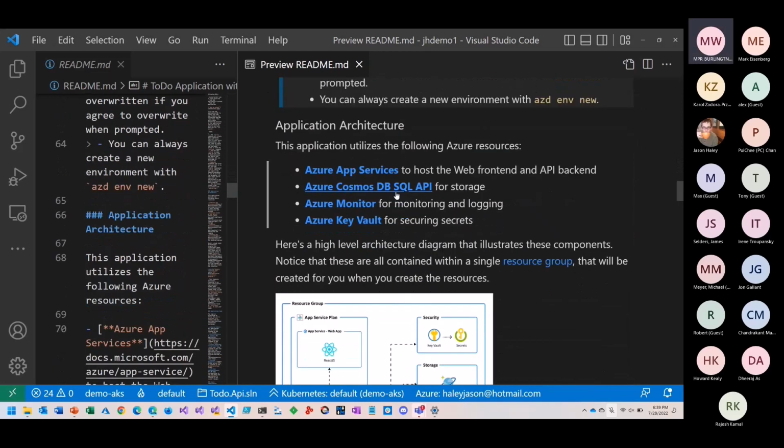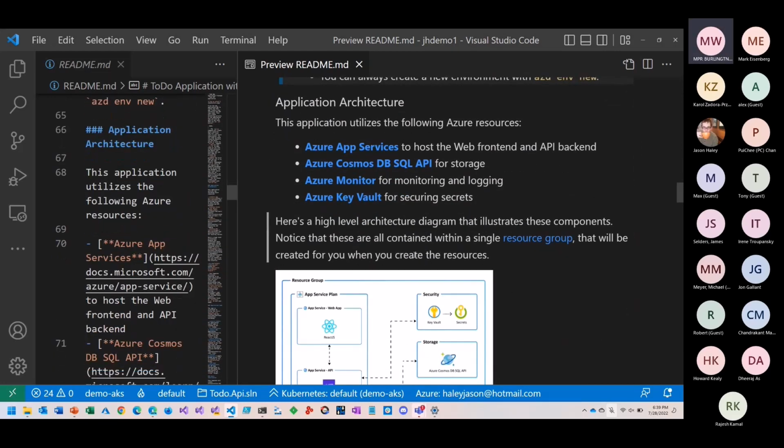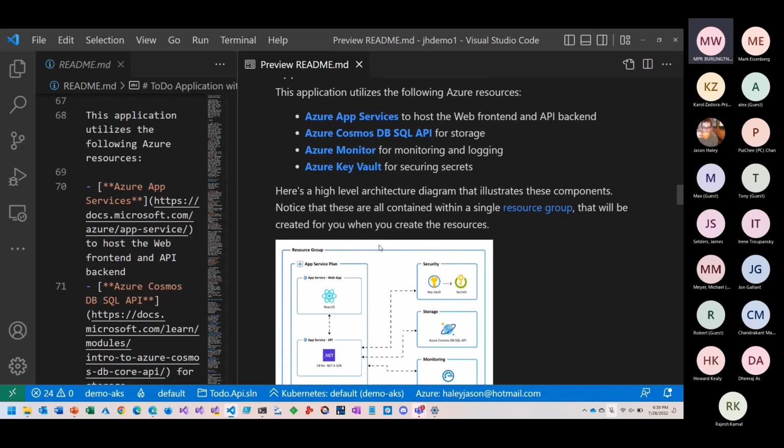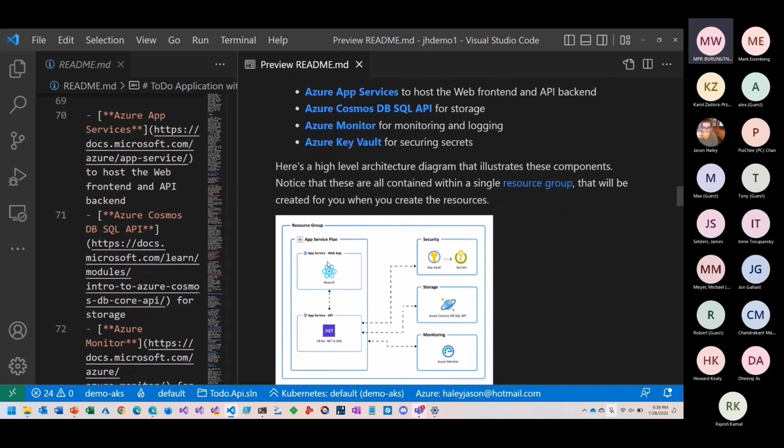Let me show you. So this is the more relevant stuff, because I'm looking at this as a learning tool, but also a utility I can use to deploy code. This is the application architecture. For this sample, it has a Node UI that's going to be deployed in one Azure app service web app, sorry, there's an additional part to that sentence. And then a C# Azure web app. Both of those are going to be deployed in the same app service.